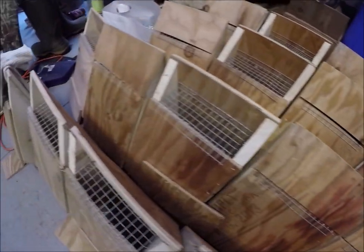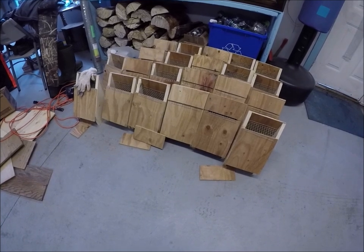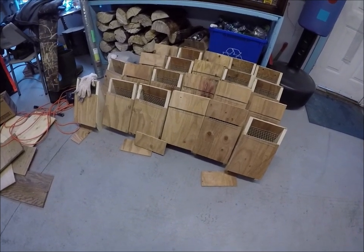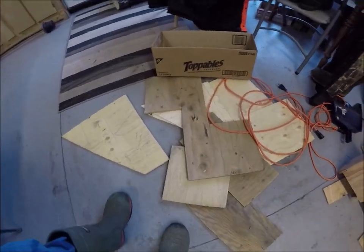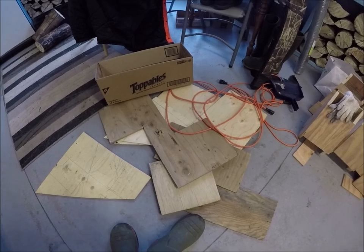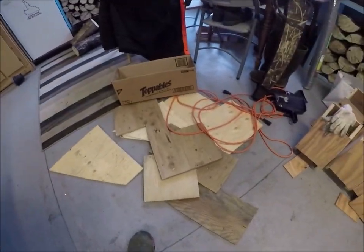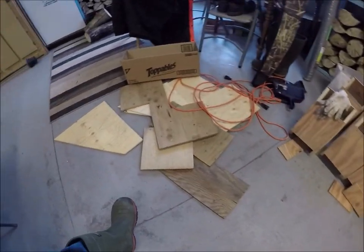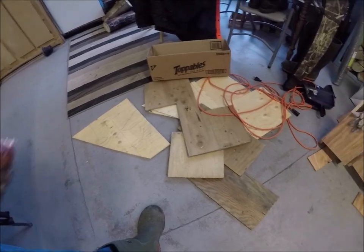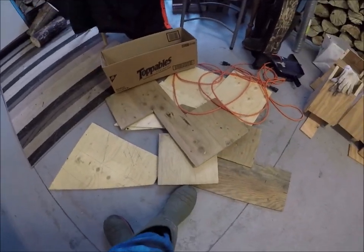I got 22 more boxes made — I don't think I'm going to be setting any more this year, so I'll put those aside for next year. I got some old scraps of plywood so I'm going to make another half dozen to use it all up. I got the spilt heads and guts in a bag — I'm going to throw that in the freezer. If I do set a couple more I'll use that for bait, and if not I'll just use it in the garden later in the summer.